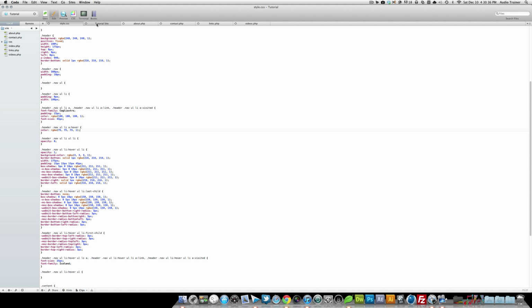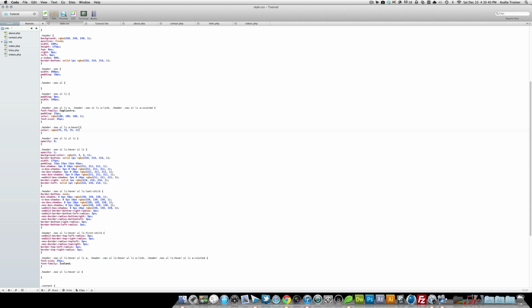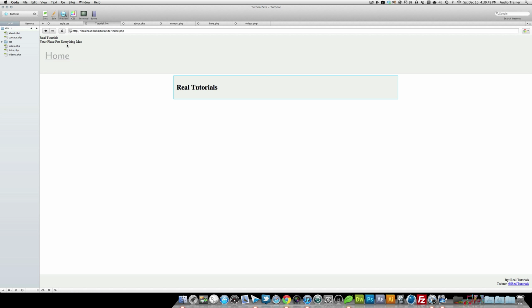That should be pretty much darker. No, not quite enough. Right. I'm just going to copy this color code. Paste that in there. And now, as you see, that looks really bad.